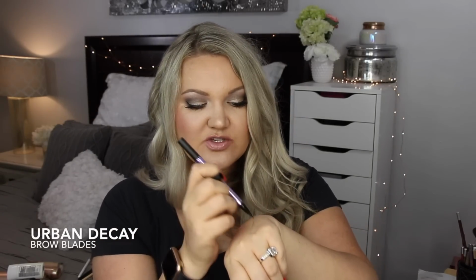Okay, I have a few eye products to recommend for you. These Urban Decay brow blades are the best. I use them every single day, and I think they're such a great invention, and let me tell you why. On one end, it's this felt tip where you can get really fine hair-like strokes. I really find that the product distributes well. You don't have to go pressing really hard. You're not going to get anything uneven, and it comes to a really fine tip that gives you the accuracy that you need. I love how natural my brows look when I use that end.